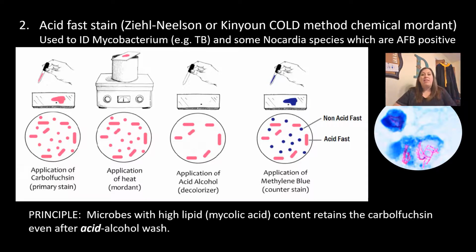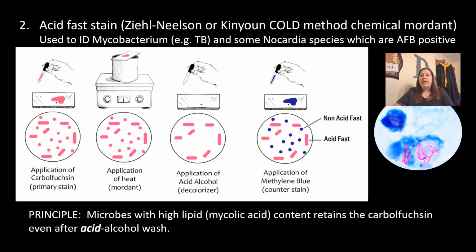Now again, this particular staining process has steps to it, and the steps need to be followed, but these steps are a little different than what we saw for gram staining. So we see first there's an application of the carbol fuchsin stain. That's the primary stain, okay? And it shows up that it's all kind of this pinkish color. We then see the mordant in this case is not iodine, it's actually heat. So you would heat up the stain.